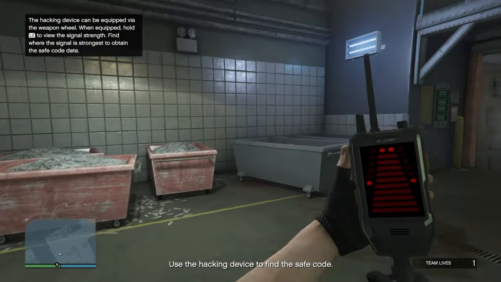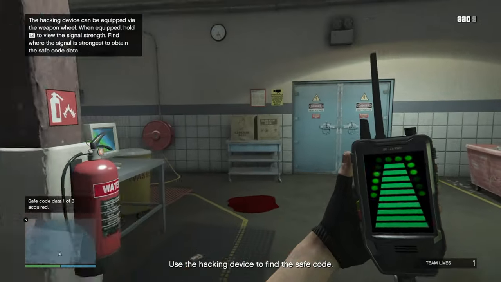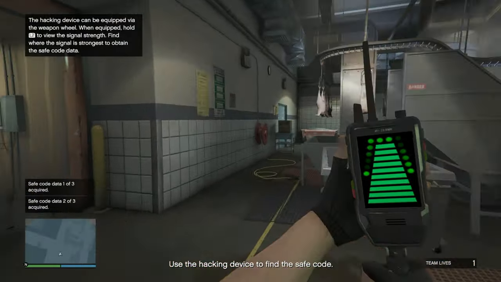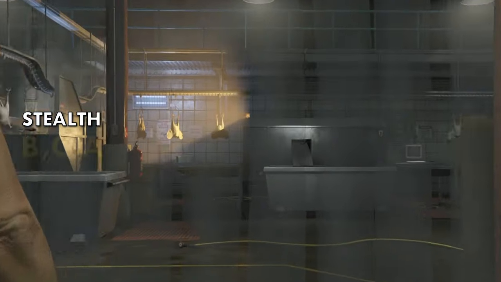This will work so much better while in first person, as not only does it make it easier to navigate the tight corridors, but you can see the hacking device the whole time. Let's look at stealth first. When you come out of the office, always turn left and head to computer B.